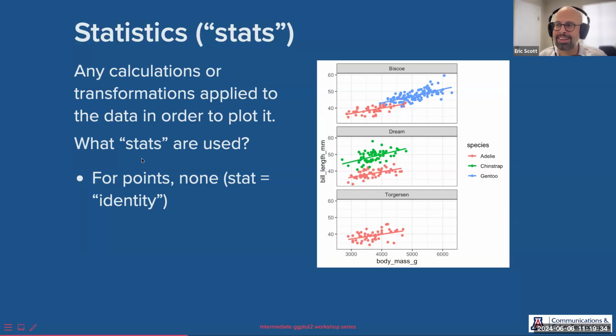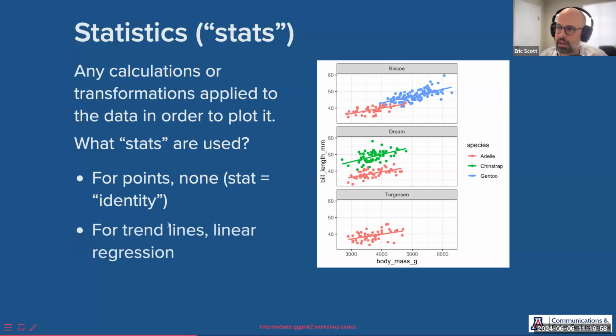No answers. Any guesses? Correlation? Could be a correlation, yeah. Could be a regression line or a correlation line or something like that. But we need to do some kind of transformation of the data in order to get some values where we can draw that line. So some kind of statistic needs to happen. And in this case, I used a linear regression to do this. But a line of correlation or something like that is also totally possible.